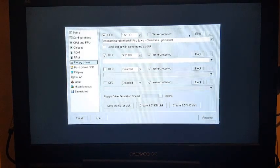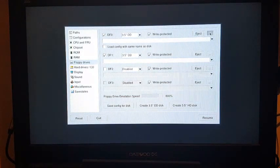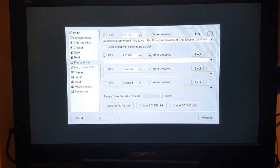Like I said, for pretty much 100% compatibility, you're better off leaving the floppy speed to 100%. I'm an impatient sod, so I've got it to 800%. But they don't always work. And I'm getting the feeling this ain't going to work. It probably should have loaded by now. I don't think it is. So what I'm going to do is press F12, and then I'm going to eject that, and we shall put in this one. And then we'll put in disk 2. So I've got disk 1 in there, disk 2 in there, reset.